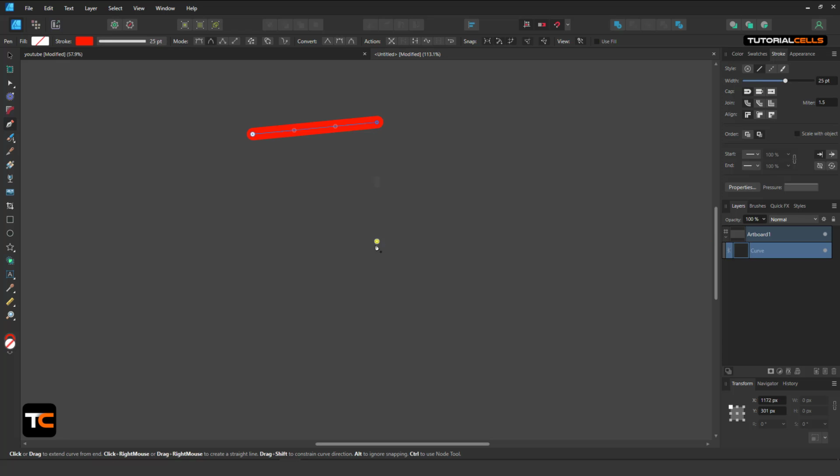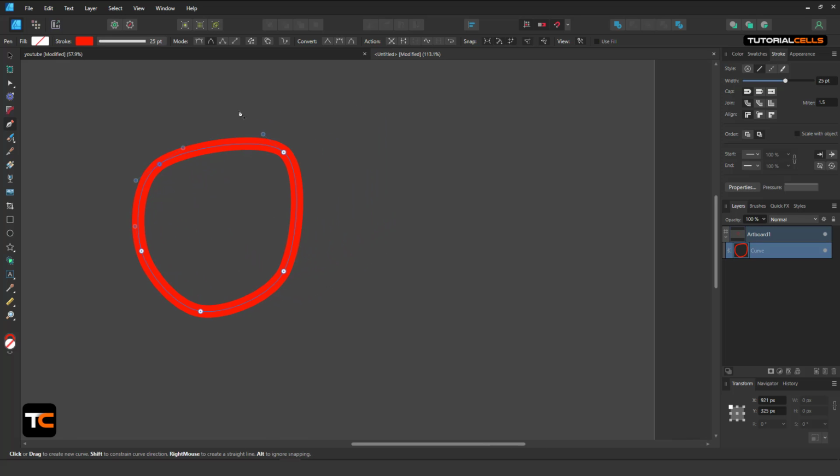With the smart mode, I create a simple closed object. And as you can see, if I want to create another curve, it creates another curve, but the first curve will be deselected and you cannot see the points. For example, I want to snap. I will explain all of these snaps when I explain the node tool. You can refer to the previous lesson. I don't want to explain all of them again. And as you can see, I cannot define the points and I can't snap to the points.